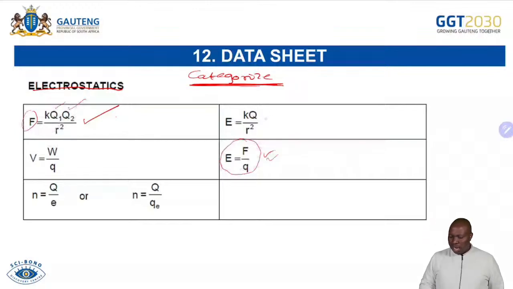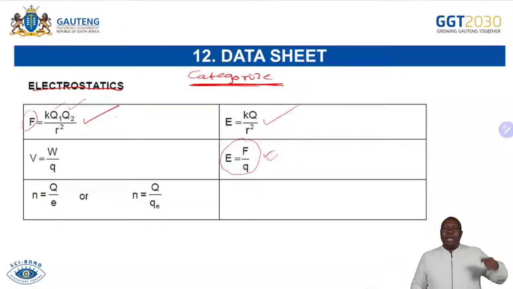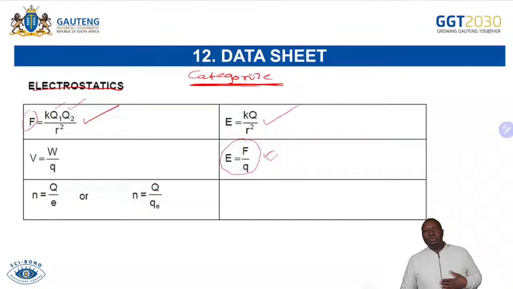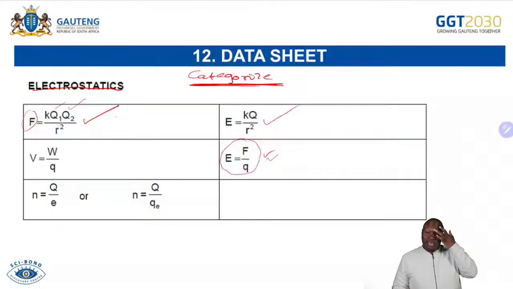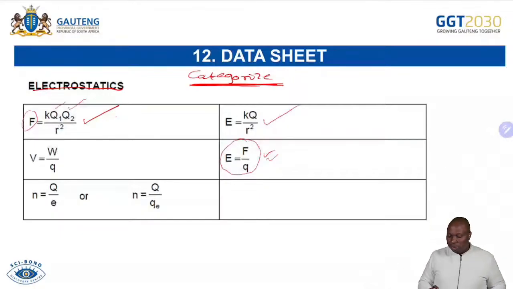When you are asked to calculate the electric field, you have the formula. Remember, we are looking for the contribution of each charge. What is the contribution of this charge? Then you are able to calculate. So we deal with them. When we talk about electric field, we're talking about the contribution of each charge, which means we only have one Q. When we say net, we're saying add all the contributions of these charges, their electric fields, and then you get what we call the net.